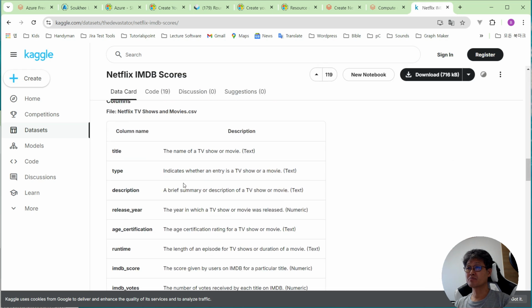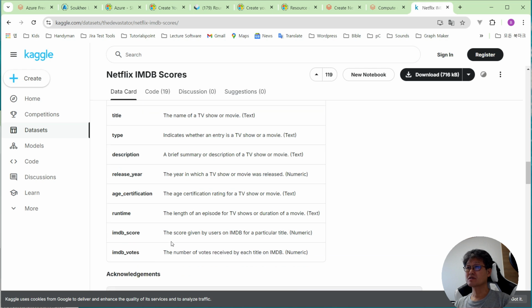I'm using this CSV file called the Netflix IMDb score dataset. The columns are: number, title, type, description, release year, age certification, runtime, and the IMDb score and votes. The title is the name of the TV show or movie, and type indicates whether an entry is a show or a movie. Description is a brief summary of the TV show or movie.